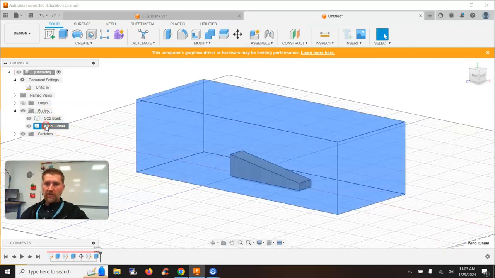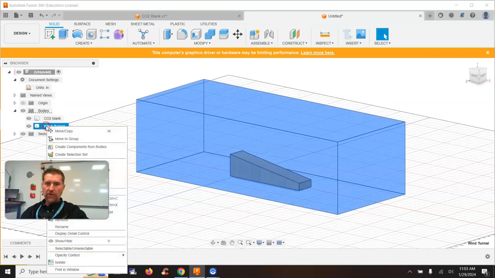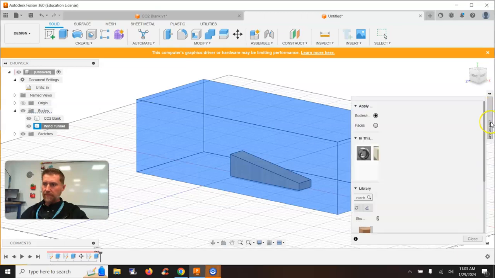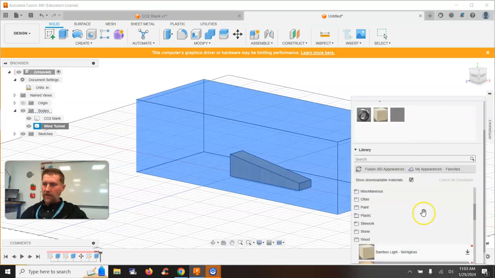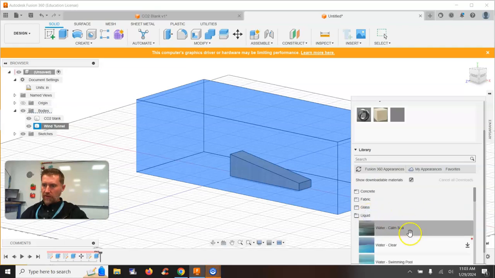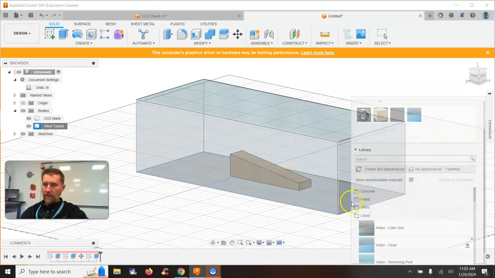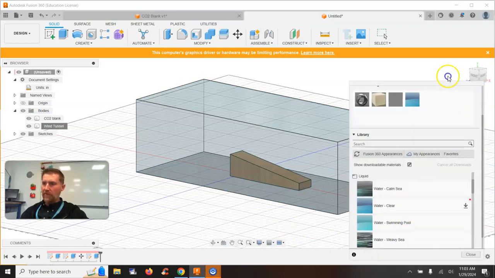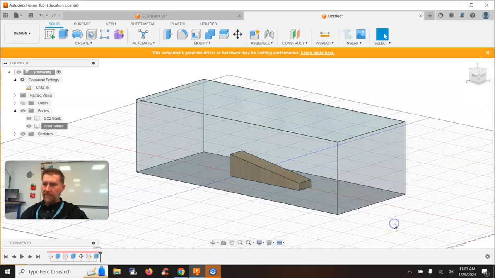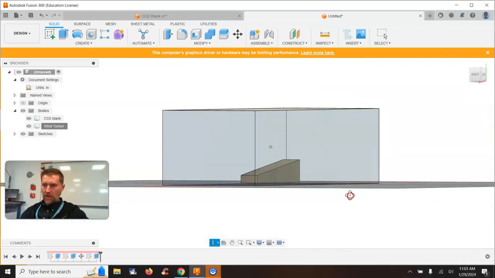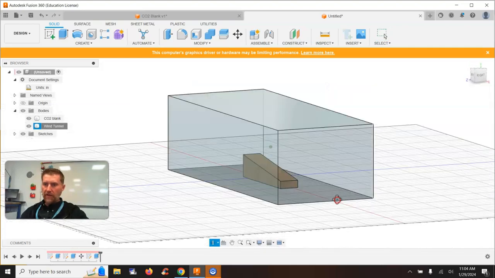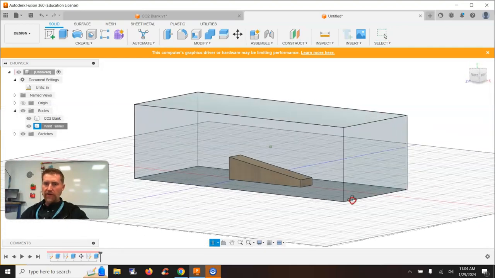And I want to actually make this kind of bluish so I can actually see it a little bit. So I'm going to go to Appearance. And I'm going to use, let's see, a little bit of water. Yeah, nice little blue water. That gives it a little bit of an appearance so we can kind of see it. And there we go. So we have our wind tunnel, we have our CO2 car blank, all that stuff's good to go. So here's the model.